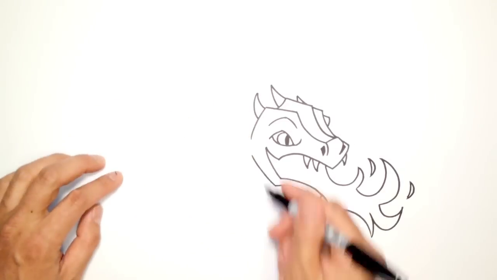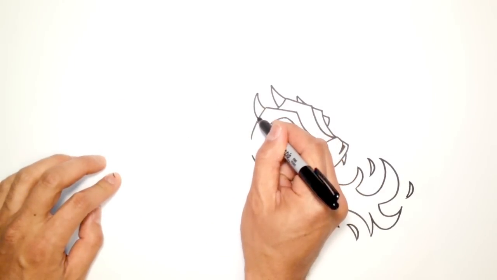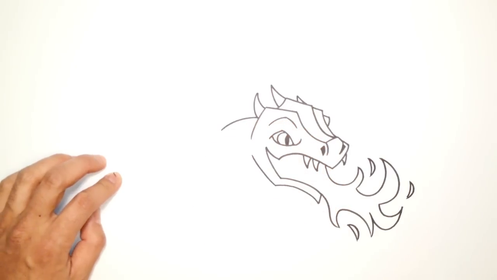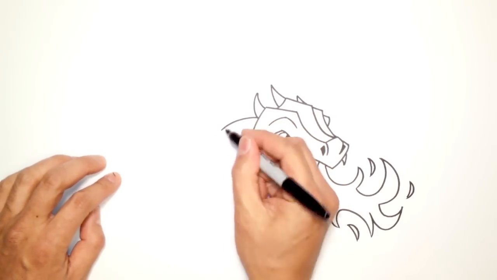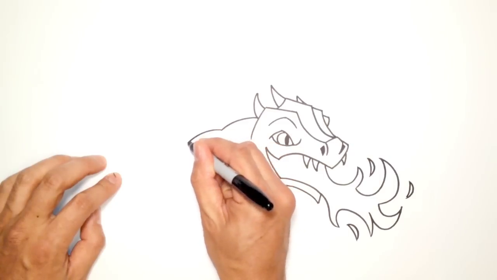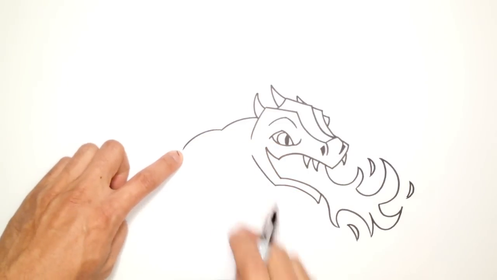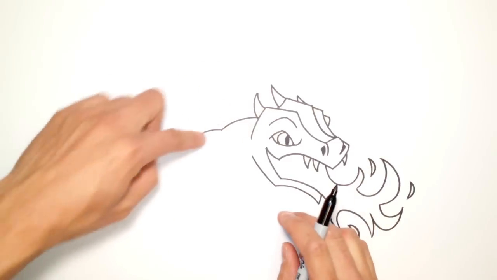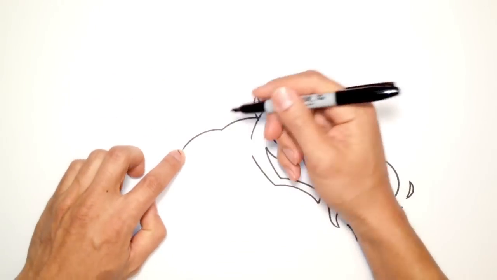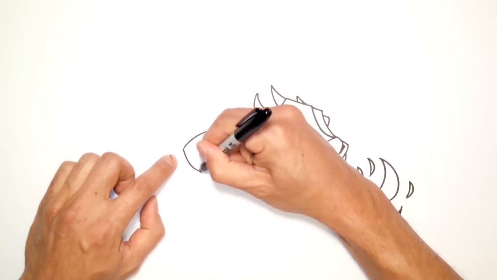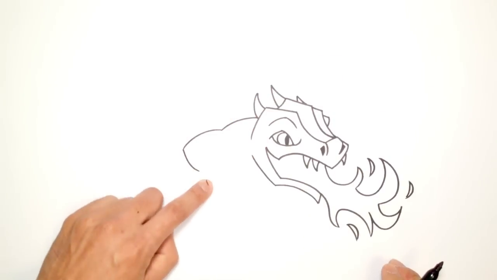Now let's get up to the upper shoulders. So up here, under this horn, I'm just going to draw a curve for the upper part of the shoulder. From this point, I'm going to curve out again towards the elbow. So he's got his hands, sort of his arms wrapped around with his claws. From this point, I'm just going to curve up towards the center of the body.